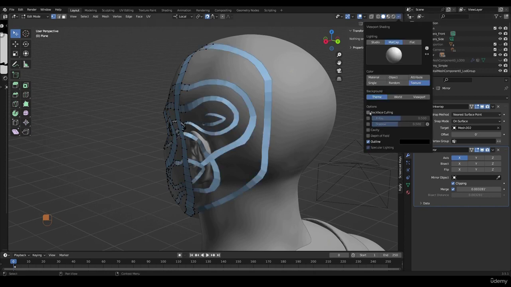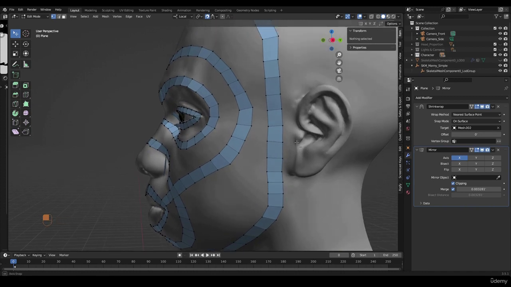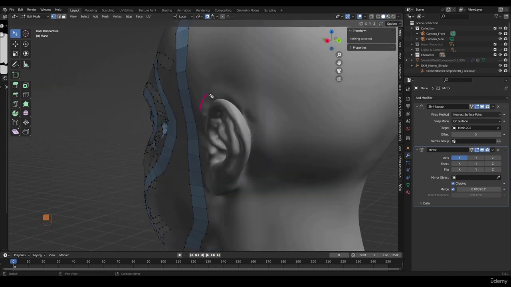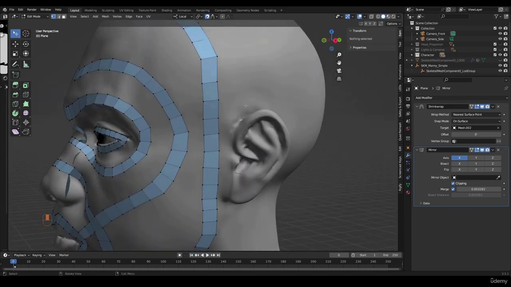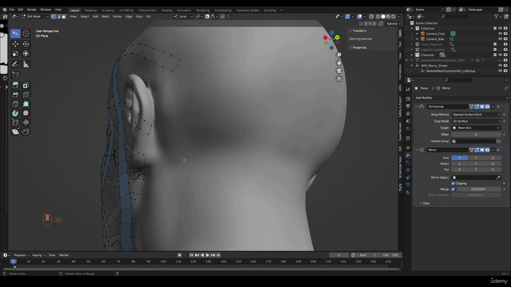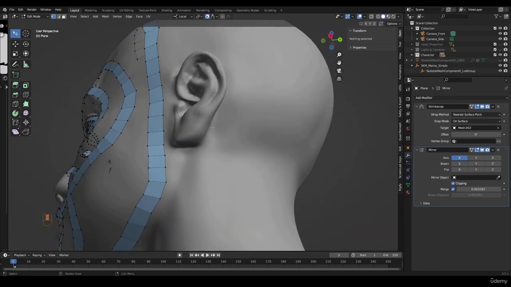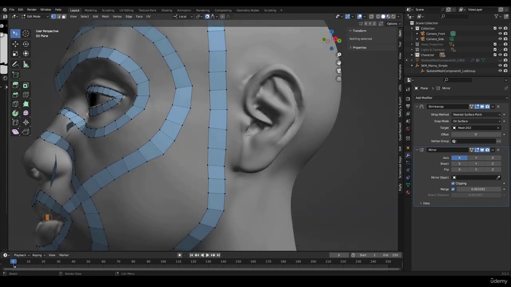If you have this off, see how it's really annoying to retopologize like that. So turn that on. Alright, and so we could make sure to have the loop go all around, like up to here, right? So that will just let us know the division of the ear area, and also make sure that it shapes out the overall shape of the ear here. I think that's a good look to have.